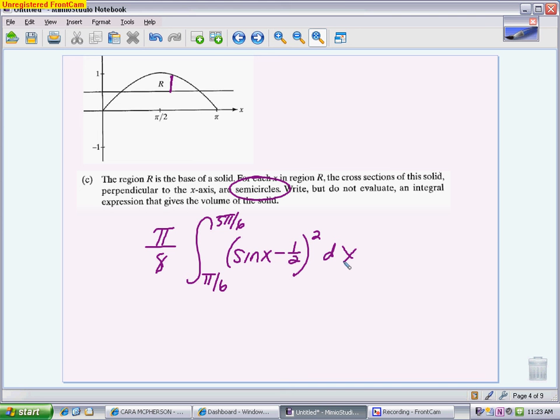This is another piece, probably worth two points. You're showing the understanding of how you find that diameter, that you square it, and that you have a pi over 8 out front. This question, I think, is a great example of area, volume, cross-sectional volume, because it also forces you to do trig and a lot of the methods that we learned in class. Hopefully this one will be a big help on the AP test.